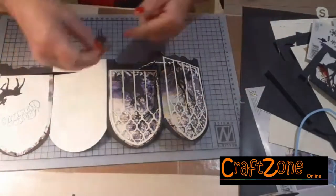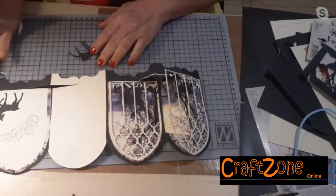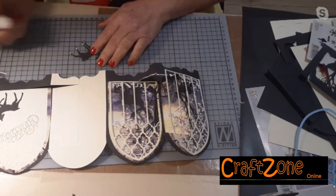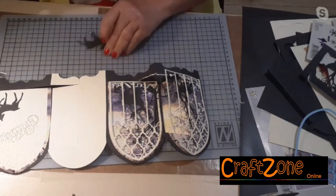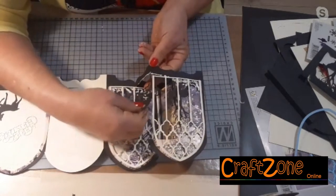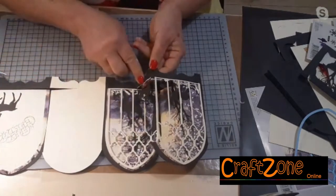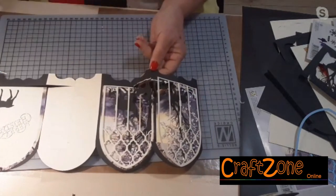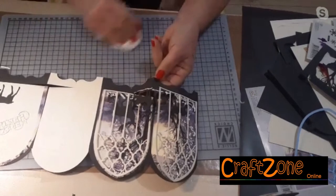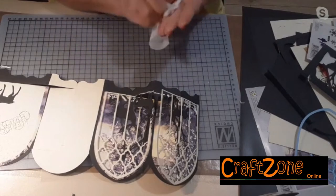Now, because I've got too many reindeers, I've done another one which I want to put on this side. I just want to glue a little bit of their legs once we stand it. Because it's a bit lonely there. I've got snow all over. But it washes off, so don't panic. It's like plaster.